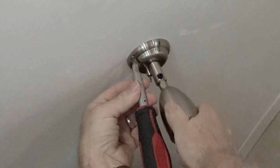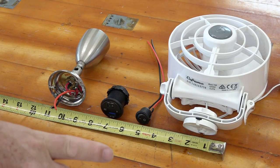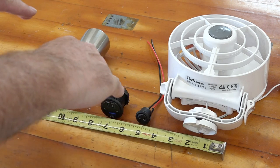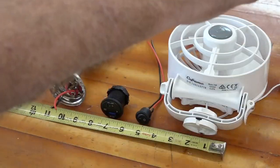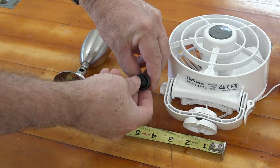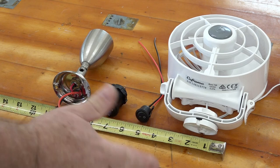The first thing we have to do is take this light down so we can get a feel for the wiring, snip those wires, and use this to make my template. Here's my strategy: I'm going to get a piece of wood 12 inches long and mount it on an angle. The light will be down at the end where it was, the fan will be at the far end over what they call the penguin, and then this is the USB with its own on-off switch. This will be the on-off switch for the fan so you don't have to keep pressing the button — you'll set it to the speed you want and turn it on and off with this.